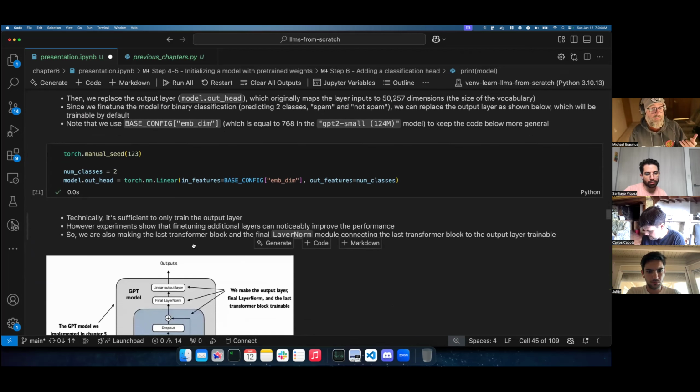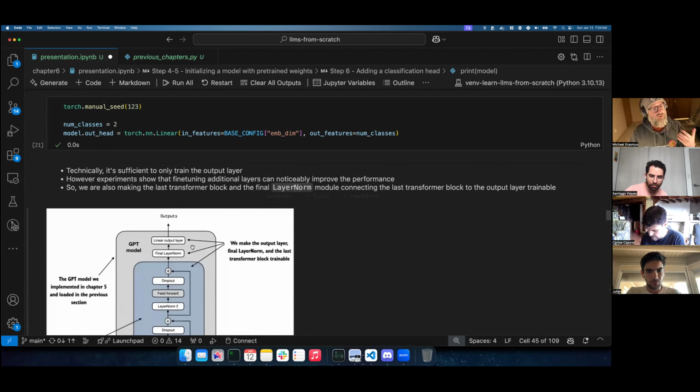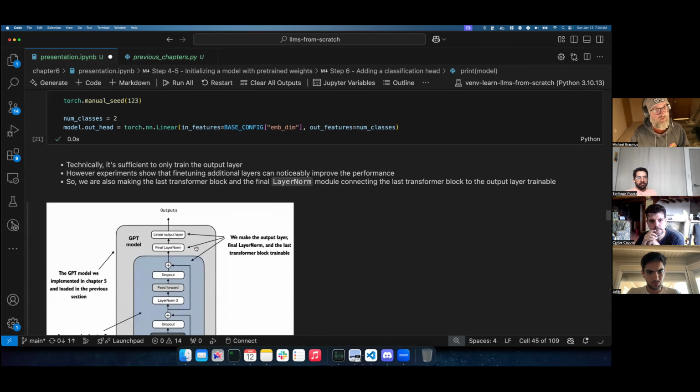The author also notes that since we've frozen all of the layers, you can just fine-tune the last layer. But through experimentation, it seems that we can get much better performance if we also make some of the layers of the model trainable.